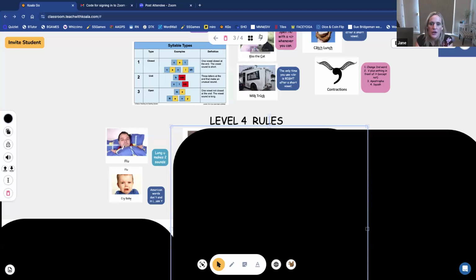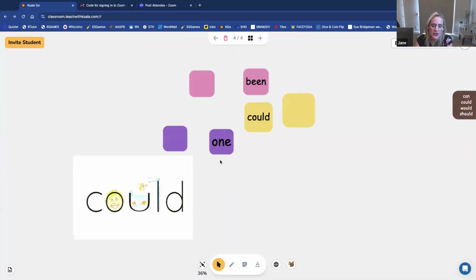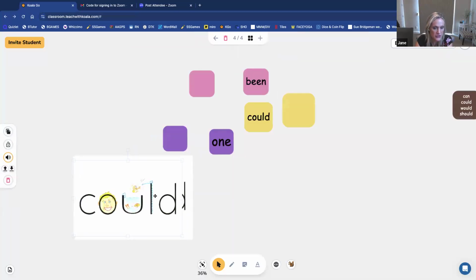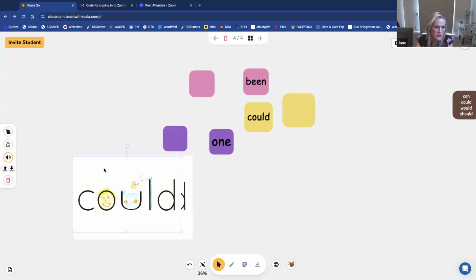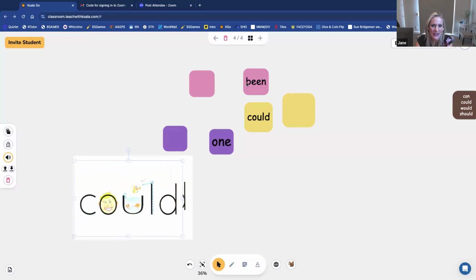I'll uncover the rules. So for sight words, I prefer to come over here. I'll use some C to spell words. If you've got those, you can actually record the story that goes with each one on here. And I don't have them play automatically because I don't like hearing my voice on them. So I have the C to spell, and then we've got these, and sometimes I do word matrices. So when we're first learning those sight words for spelling, I come to the whiteboard. I prefer the whiteboard for this. Okay.